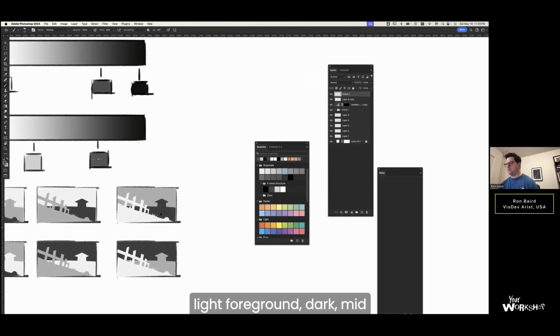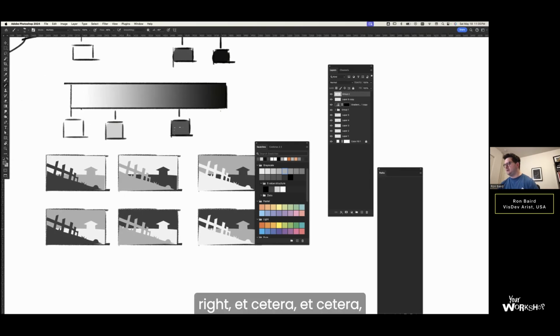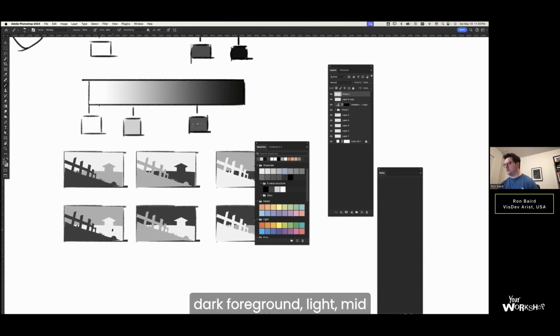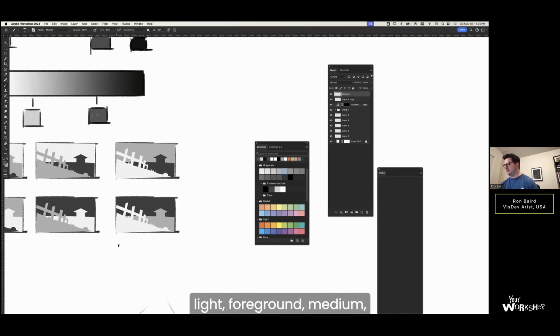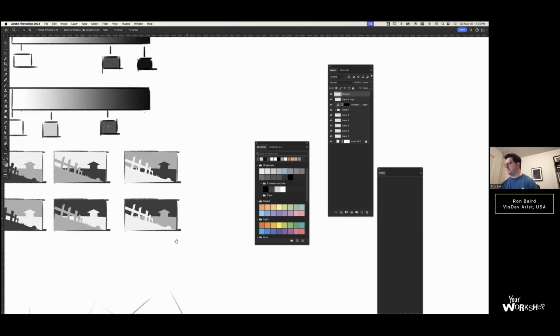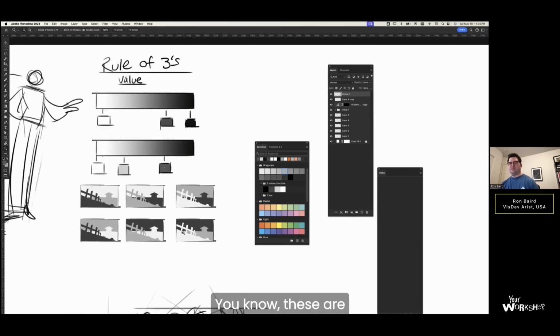Or dark foreground, light midground, medium background; medium foreground, light midground, dark background; light foreground, medium midground, dark background. These are the basic setup for most outdoor compositions.